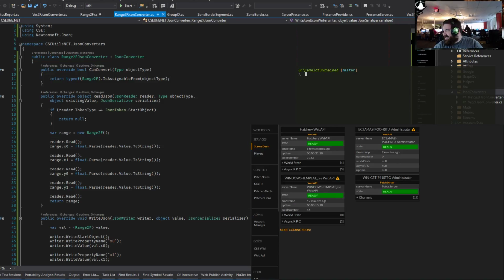About two steps away from yak shaving. The problem with yak shaving is you don't realize you're into it until you're actually into it. JsonConvert.DefaultSettings equals new JsonSerializerSettings, Converters equals new list of converters, blah blah blah. Right, it also has three different materials. If you just have the one, take it down to one. If I'm using Web API, I can set up a converter globally by doing global configuration settings. So if we wanted to put it inside that, okay. Let me just make sure that that actually works.